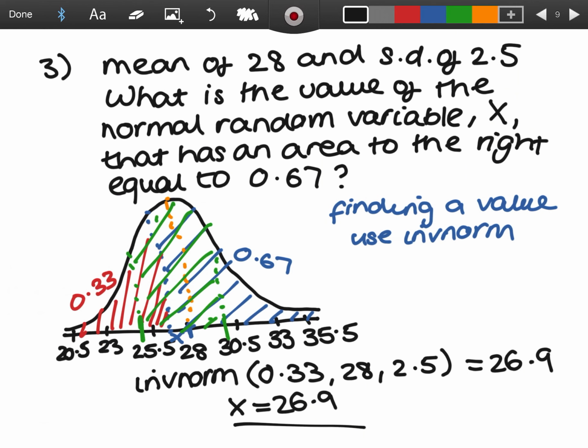So bear in mind, when you are looking for an area, when you are looking for a probability, we are using normal CDF. If you have a strict upper and lower bound, you can just stick to that normal distribution with the mean and standard deviation that you are given. The problem comes when you are dealing with something where we don't have an upper bound or we don't have a lower bound. You will have to do that z transformation to get yourself into standard normal with a mean of 0 and standard deviation of 1, because then we know we can use 10 for our upper bound or negative 10 for our lower bound.